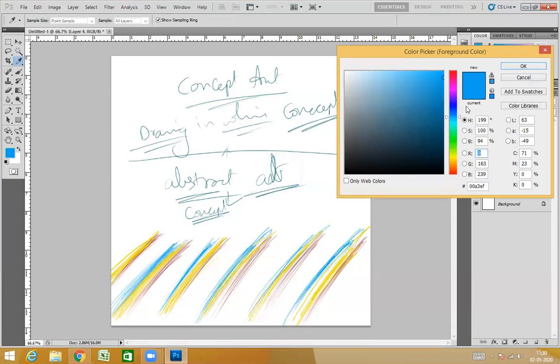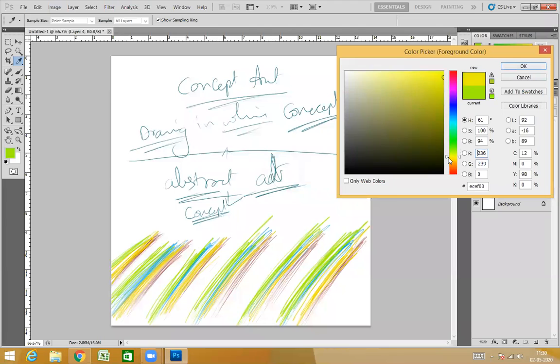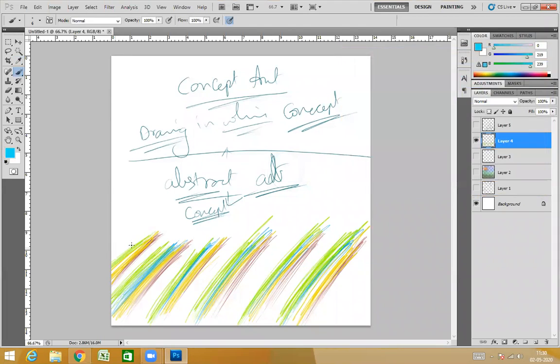Okay, now I'll go with some light green. Okay, now if you see in this art form, now I'll be dividing that with cyan.